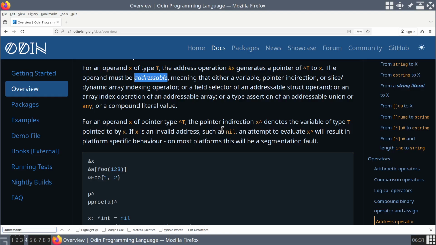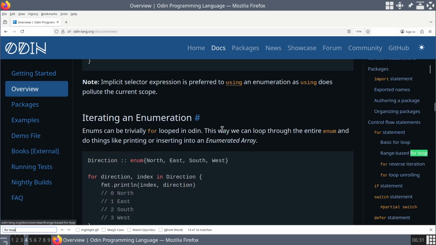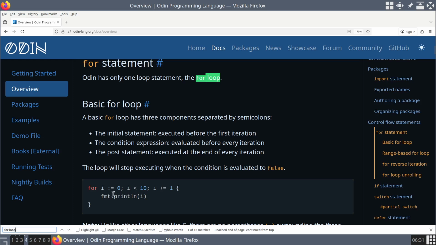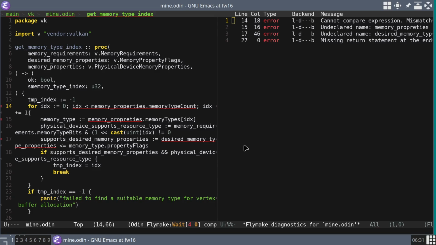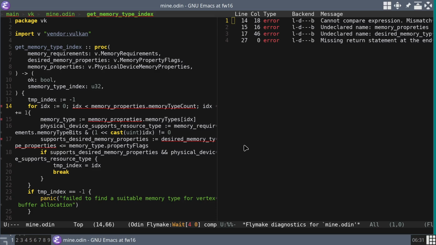My god, how do we look for loop? That's the first place he says it. Basic for loop. Oh, the type's not right.